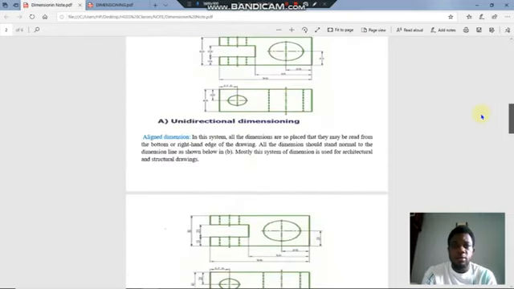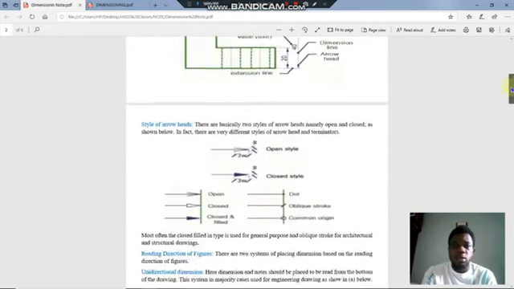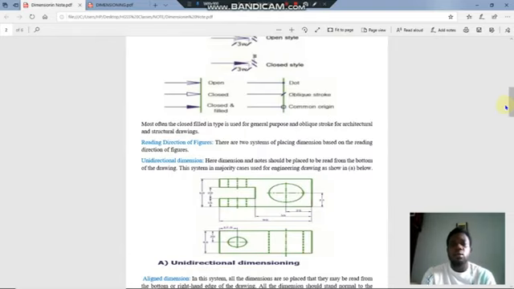Like I said, you get this, read the note, ask questions. We will be using all of this dimensioning properly in the next topic. I know somehow we've been using dimensions before, but after this we should be doing the right thing. Dimension your dimension lines properly, your extension lines done properly, your dimension figures placed properly, and every other thing.